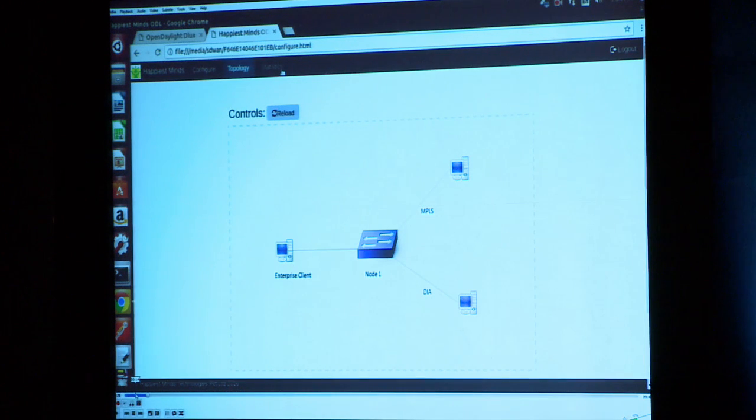So both the ODL controller and the iPerf clients are running on the enterprise client. The endpoints that you see there, MPLS and DIA, are again one single PC, and we use namespaces to segregate the iPerf servers corresponding to the clients running on the enterprise client PC.